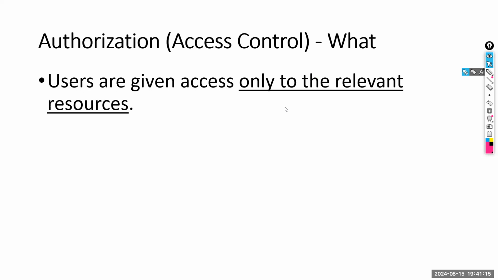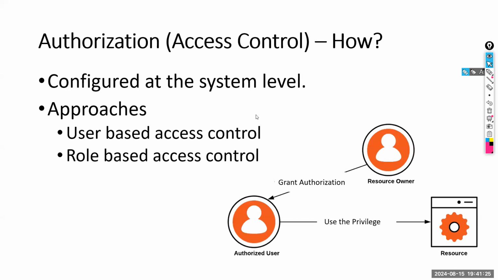For example, when I log into Gmail, I am authorized to see my emails. I can't see your email and you can't see my email. That is also authorization. We discussed authorization in our database subject, semester 2. Remember we discussed user-based authorization versus role-based authorization. So you need to refresh it, okay?